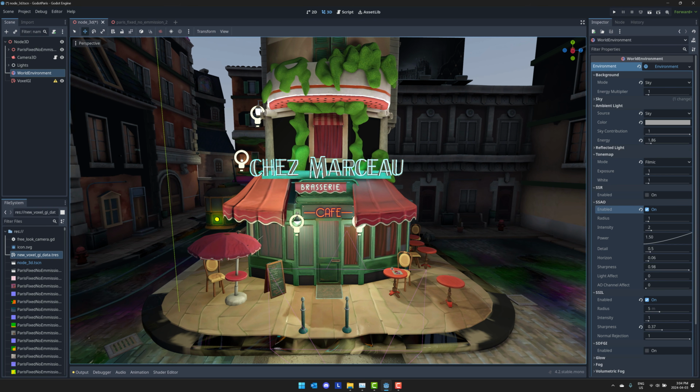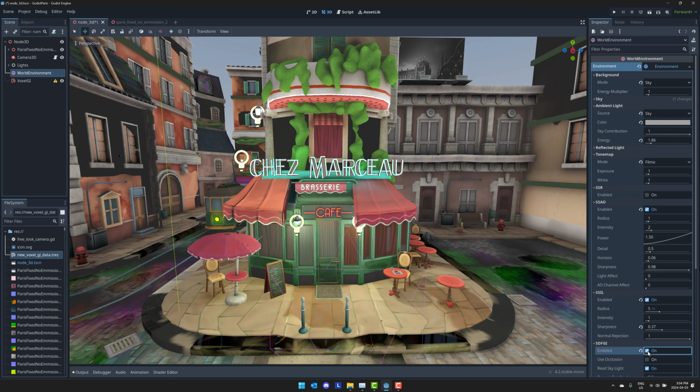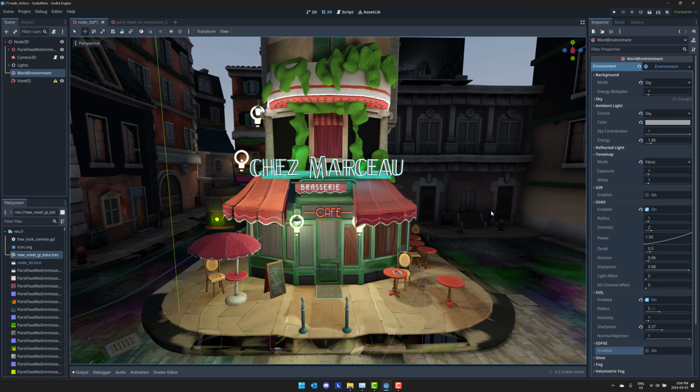You've got your global illumination that you can do via the voxelized baking, or the dynamic version via the Signed Distance Field Global Illumination, which again has just been renamed in 4.3 to real-time GI or dynamic GI or something to that effect. But you can turn this one on as well. By the way, don't run them both at the same time. It very much confuses it.